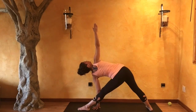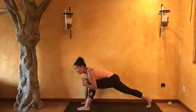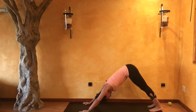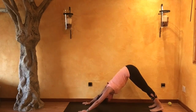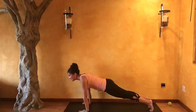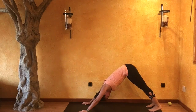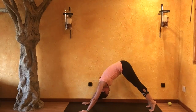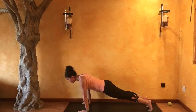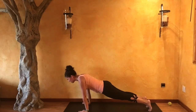One more breath. As you exhale, release back down. Both palms come down. Step back — downward facing dog. Inhale as you ripple forward into plank, reaching your head forward. As you exhale, downward facing dog. We only have one more — we're only doing two of these. Inhale, ripple forward — plank. Relaxing those shoulders, look forward, reaching your neck forward, coming right onto your toes. Exhale, release all the way down onto your belly.